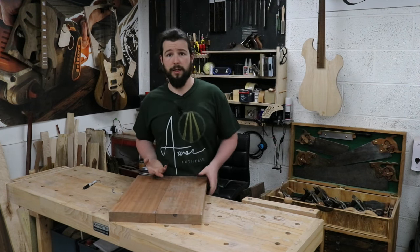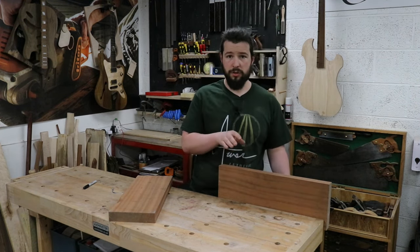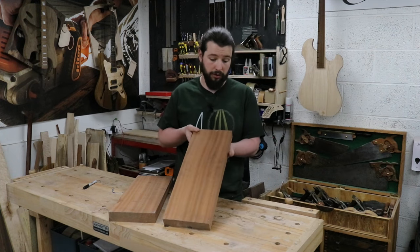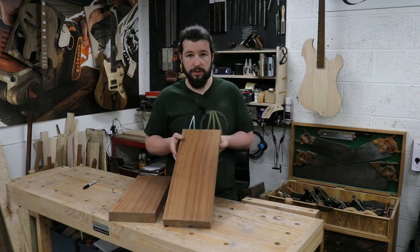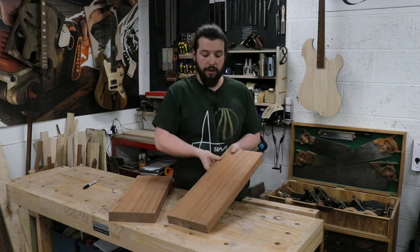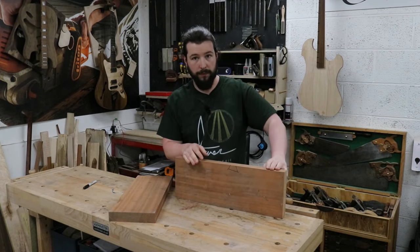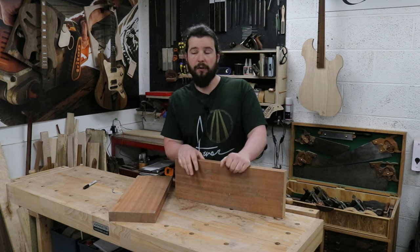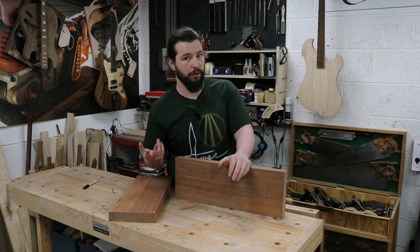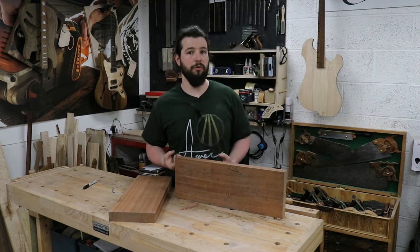Once you've decided on the layout of your body blank, just pop it into a vise — either side, it doesn't matter which — but do pay attention to the direction of the grain. On a lot of woods it's possible to read it simply by looking at the grain. This is a good example: the grain tends to come up like this, so you can say it's going in that kind of diagonal direction. Reading grain is a bit of an art form, and half the time you make an educated guess — and then using the hand plane will tell you if you've gotten it right or wrong. Sometimes planing against what we see as the grain direction is in fact the better and more correct way to do it.